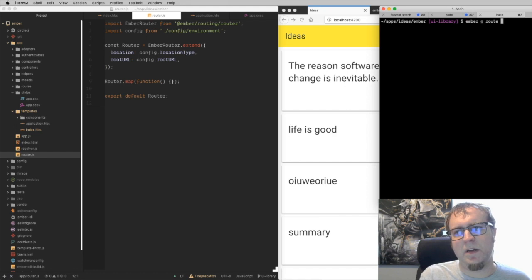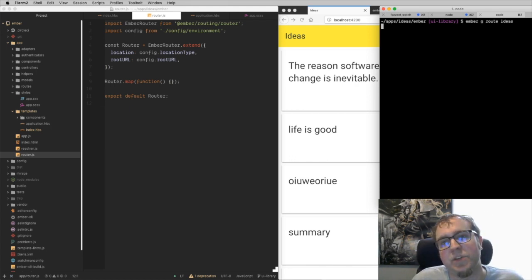I'll call it ideas. Let's say idea. I'm going to go with ideas plural because that's what I'm used to from Rails and other environments, so I think I'm less likely to make a mistake. So this is going to be a route that's called /ideas that's going to be able to hold our ideas underneath it, and we're going to change it so that there's an ID in the URL for which idea we're pulling up.